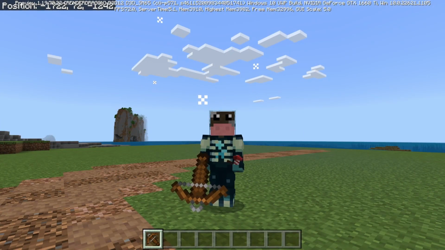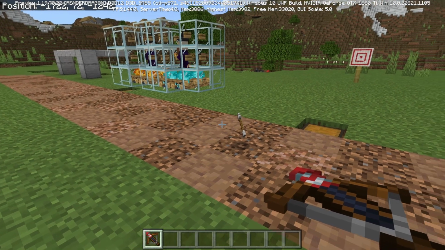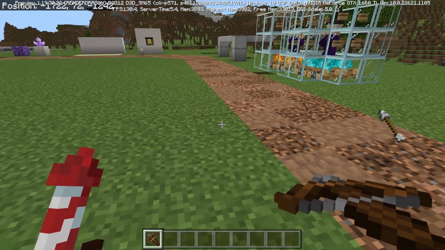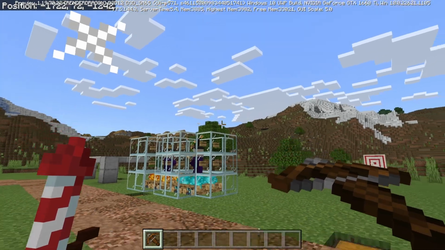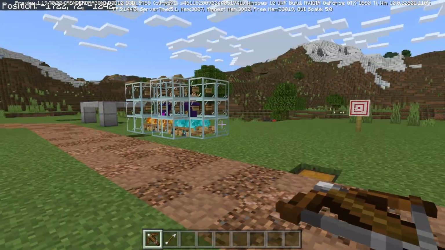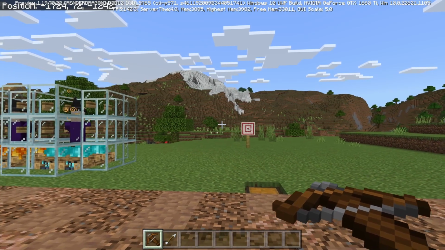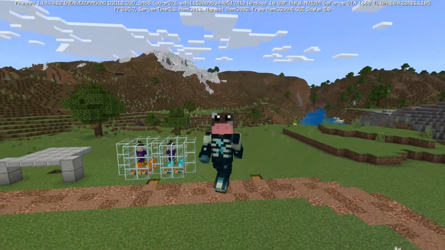So, when you're loading the crossbow, no matter what it is, arrow or firework, you will now see that it shakes in the bottom of your screen. The target block has nothing to do with this, that's just something for me to shoot at. But if you watch when I load it, the crossbow will shake a little bit. And this will apply for arrows as well. Ooh, almost a bullseye. But that is actually all for today's changes.